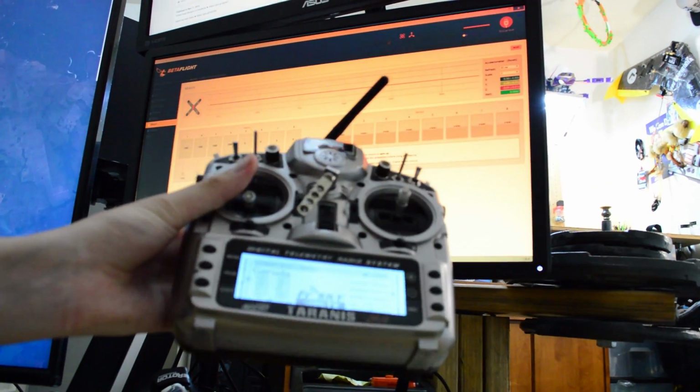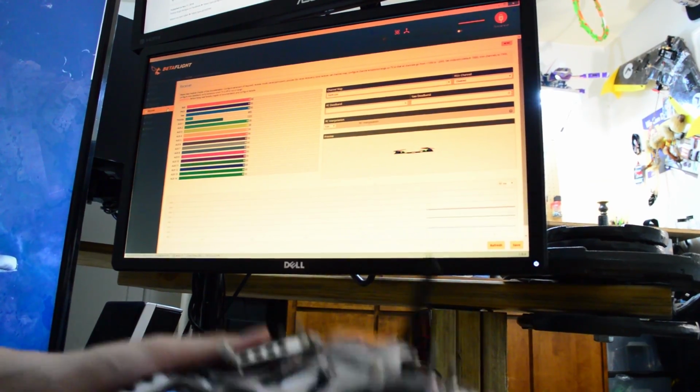We've got RSSI back. Huh, so maybe we killed the receiver. Maybe the flight controller's okay. At least the receiver has connection to the Garuda. The Garuda's RX is working. The transmitter's working. The flight controller's working. There might be a connection break between the receiver and the flight controller. With that in mind, we're going to open it up and poke around the receiver's connecting wire to the flight controller and see if by chance it's broken.